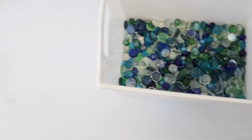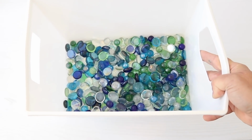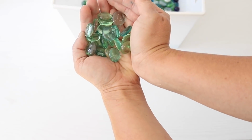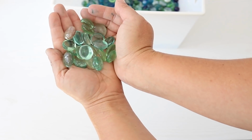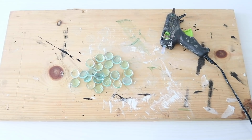This next DIY is super easy. I have a ton of these glass gems from Dollar Tree left over from previous projects. They are never ending. So I just picked out the color that I liked. This is a blue-green sea glass looking gem, and I have 22 of them to work with.